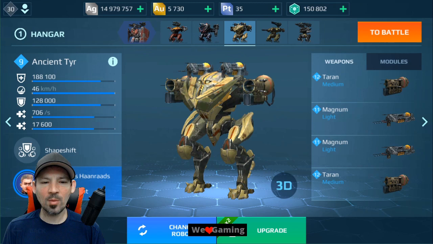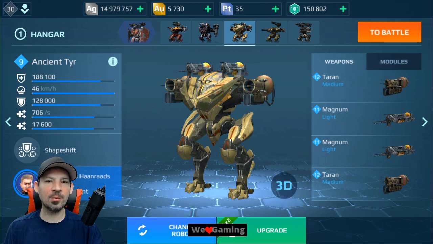Alright, so the next robot is the Tyr. First off, Tyr is a great healer, so he can earn you a lot of extra silver, and he's also pretty good at brawling as well. So he's a good healer and a good brawler. He moves pretty quickly, he can get to teammates pretty quick to heal them. He's just a really good all-around robot.